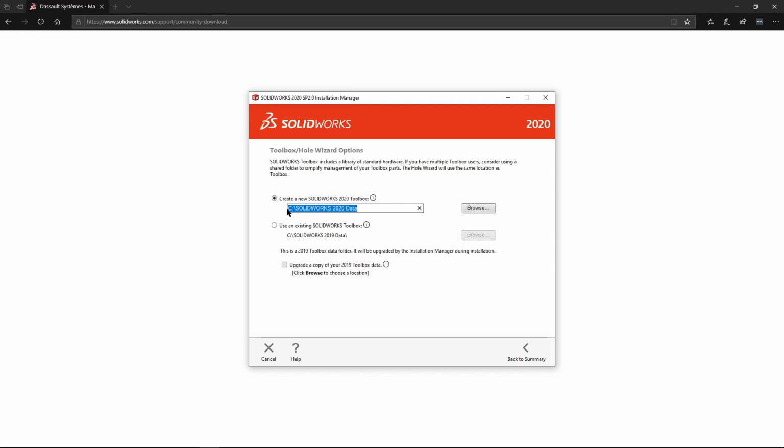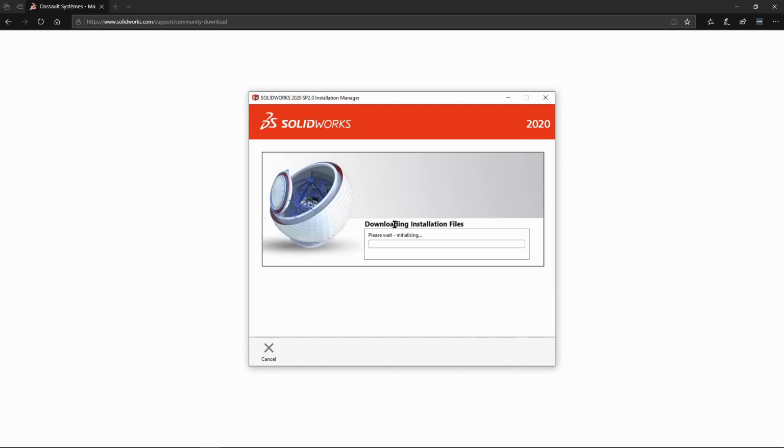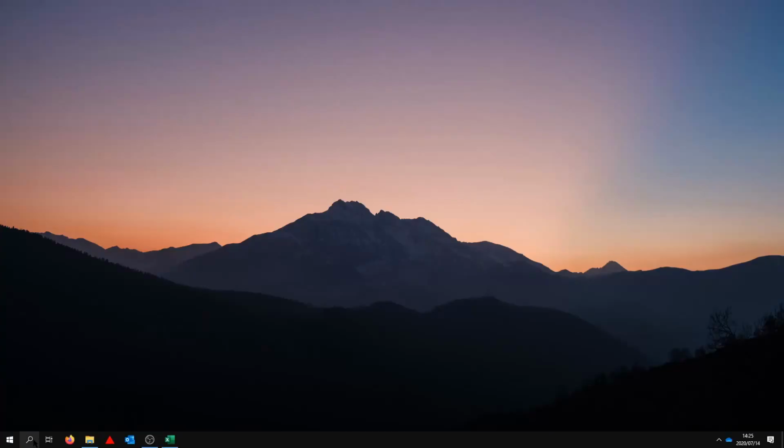So I'm just adding that 2020 there, and then I'm just going to go back to the summary page. What you're going to do next is just click download and install, and it's going to start the download process. Once that is done, it will do the installation. So I'm just going to skip ahead till after the download is done, and we're going to start SolidWorks.